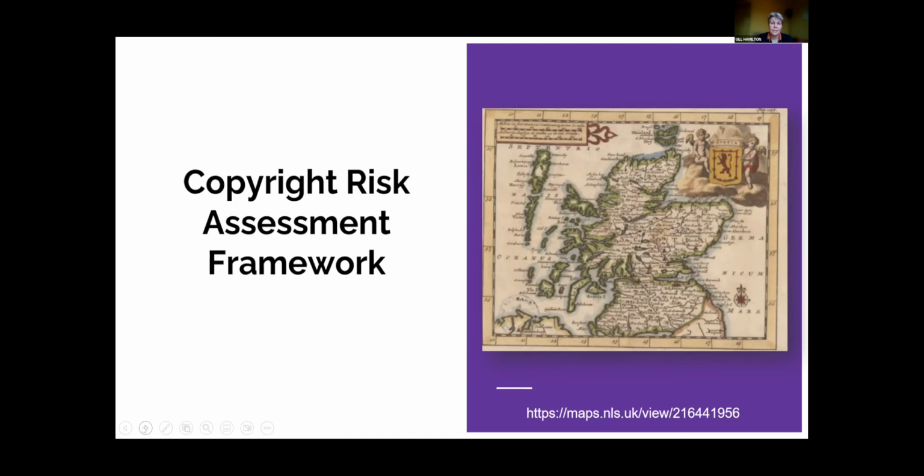That inconsistency in our approach has occurred for a couple of reasons. Firstly, the complexity of UK copyright law. It can be really challenging to interpret that law and determine if works in different formats are in or out of copyright. It's quite a difficult legal act for librarians and archivists to get their head around. And second, our internal processes have led to inconsistency. We have had many curators in the past attempting to work out what the rights are on work that they want to digitise. And again, with so many curators looking at that, not being experts in copyright, inconsistencies start to creep in.